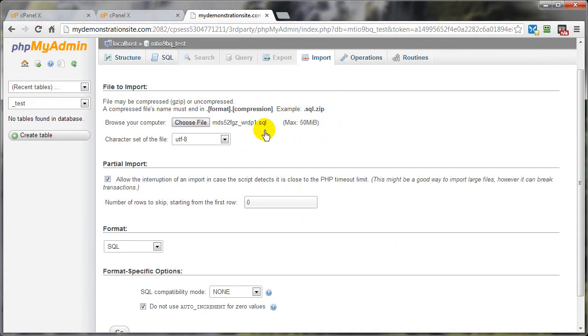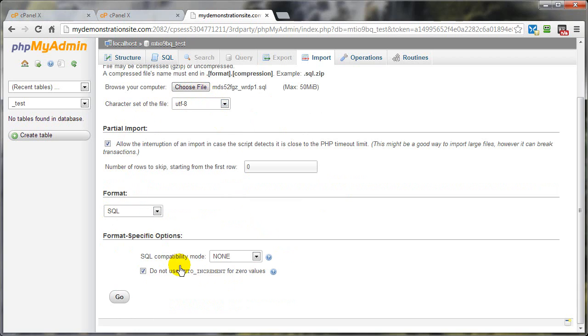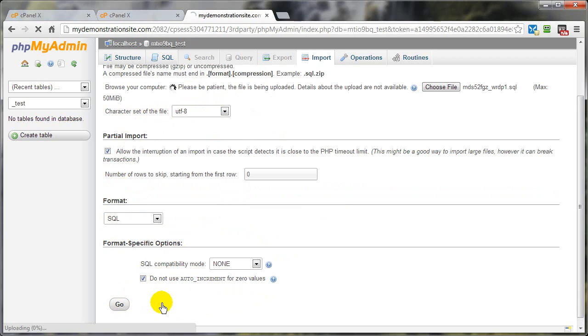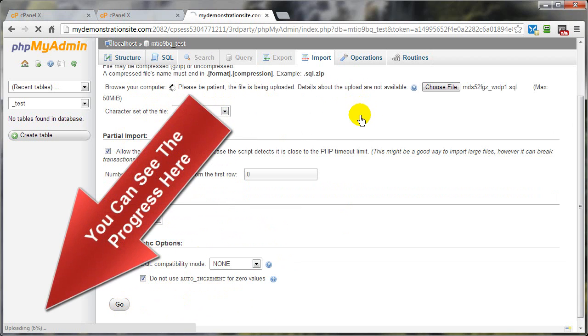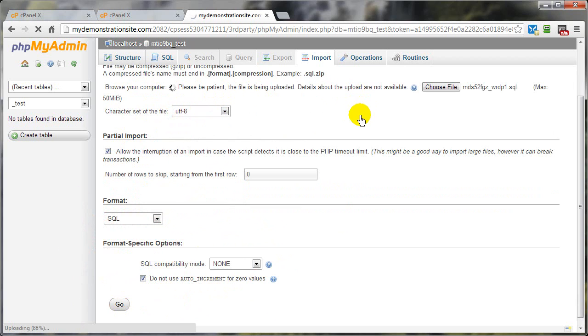And you see right here in this particular instance, I've got a maximum file size allowed of 50 megabytes. Sometimes it's less, sometimes it's more. It just depends on your web hosting company. And then once everything else is set up the way that I want it, and by default most every single time it is, click on Go, and it's doing its thing. It's populating that blank database with all those tables from that imported SQL file. And as you can see down here in the lower left corner, you've got the progress going. We're almost completed.